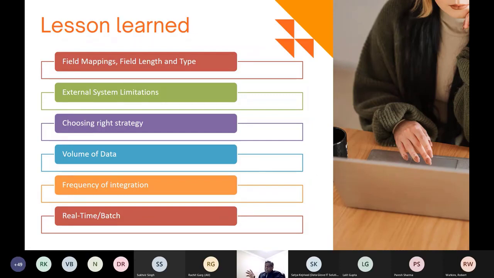The strategy you choose is based on factors like the volume of data, the frequency, and whether the integration is real time or batch. These are the things we learned during the whole integration cycle.